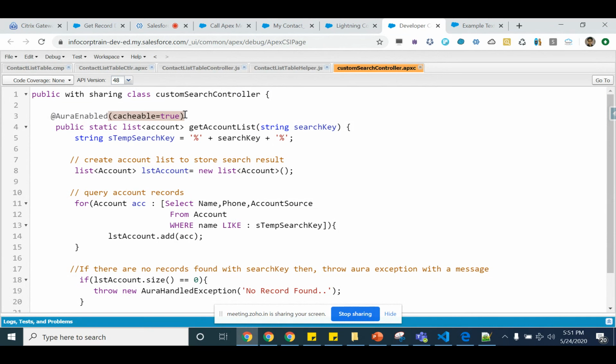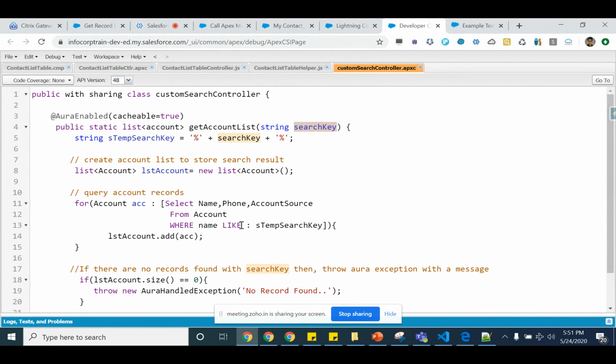So it doesn't query it again. That's where things become faster, like the cache we do. So your search is being cached once. Here I'm sending a keyword, querying account and returning you the list of accounts. That's what we're doing. This is a simple code. Any questions with this controller here?